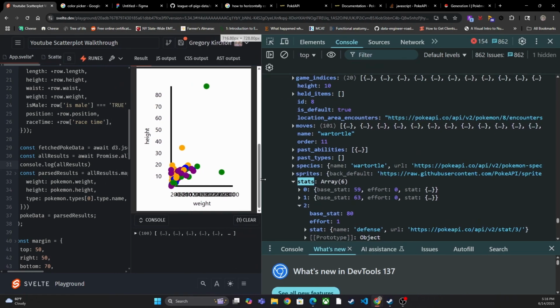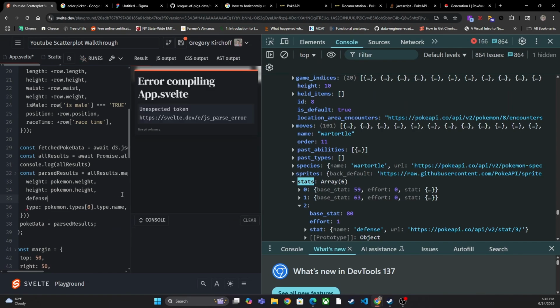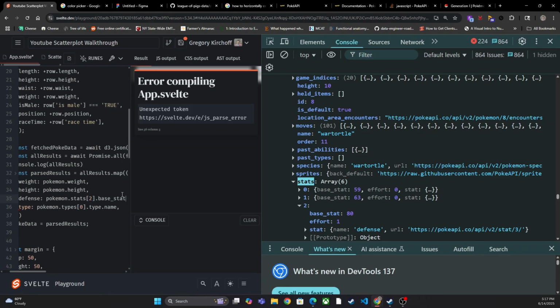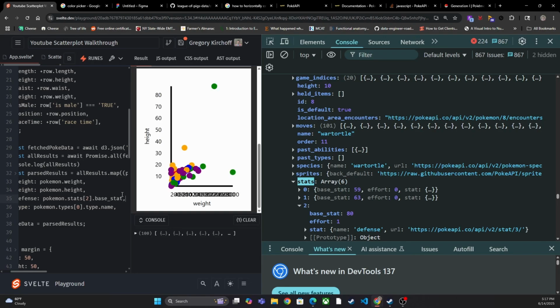So I can add it to here, so I could say defense. I could say it's Pokemon.stats at 2, dot base stat. That's a lot. Cool.